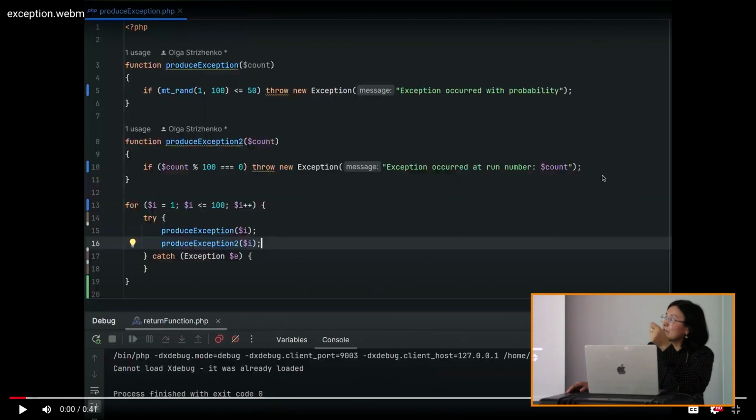You can also, I don't know how to say, what else? You can go to the exception constructor, right? And put a breakpoint there, and once it is called, your program will be suspended. Yeah, it can be a way. But another way is just to add a global exception breakpoint.